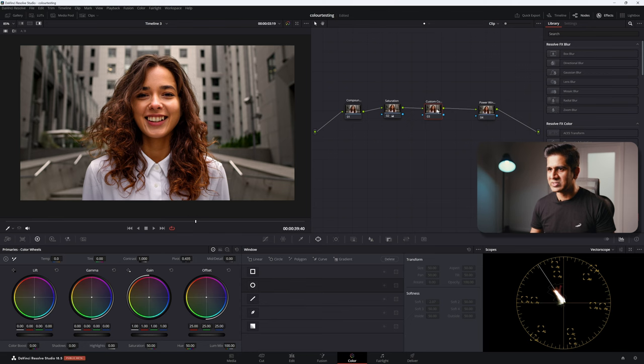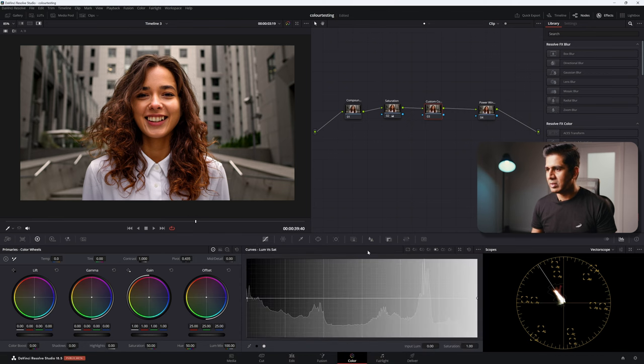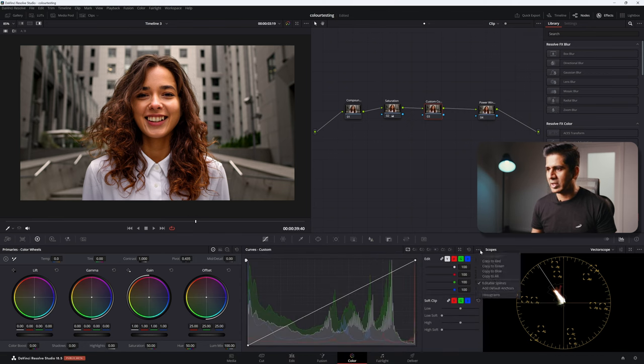Next, custom curves. Go into the curves node. Go into curves, make sure your editable splines are on, and simply create a very subtle S. I think our contrast was already good enough, so there was not much to do. Here's the before, and here's the after.